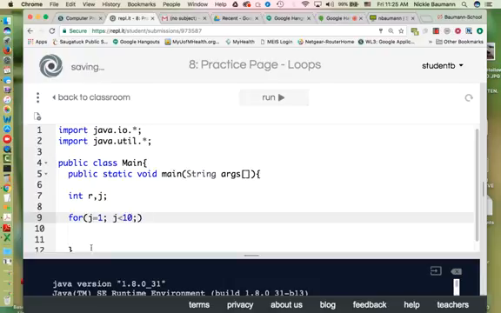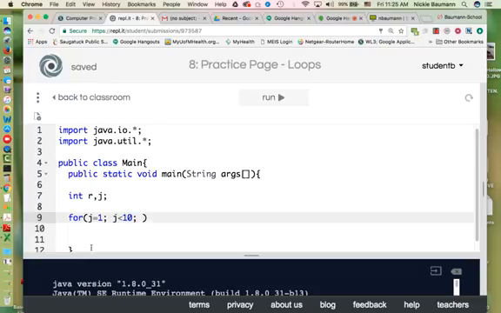And now instead of going up once every time. For example, you know how we did J++, so it would run through this, and basically J would go, okay, J is 1, J is 2, J is 3, that's how many times we go through it.